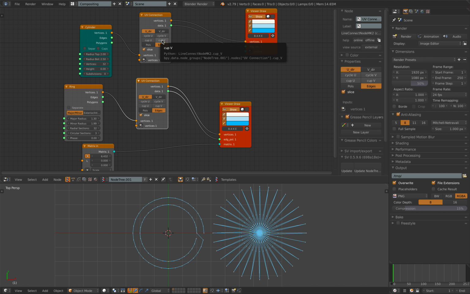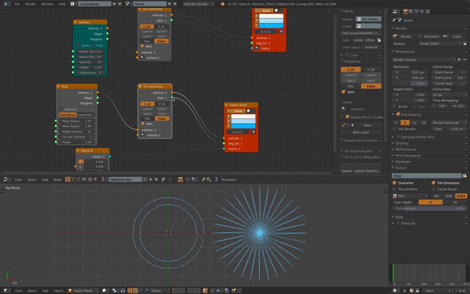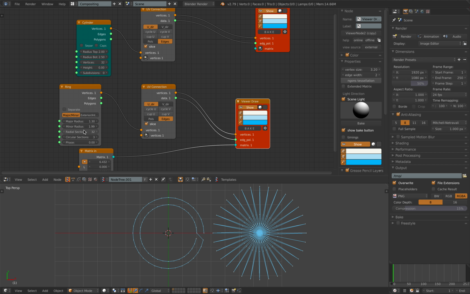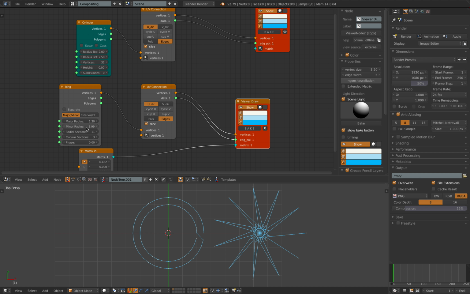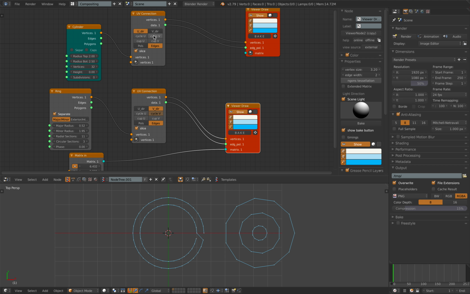With the edges you can try slice or not slicing. Let me try reducing the number and let's see what we get if we turn on separate. Okay, this guy. So we can get something like that with the ring, but with the cylinder you get something quite different.